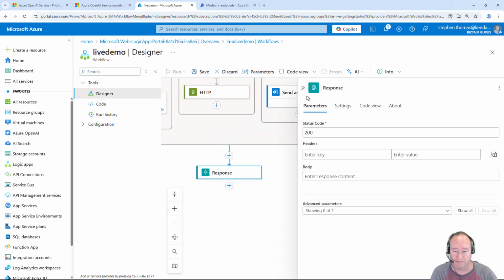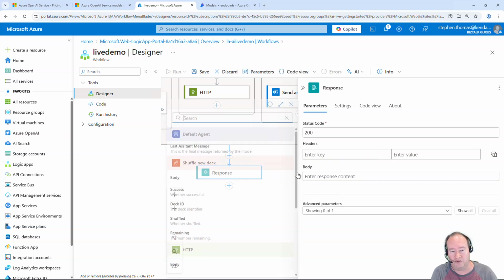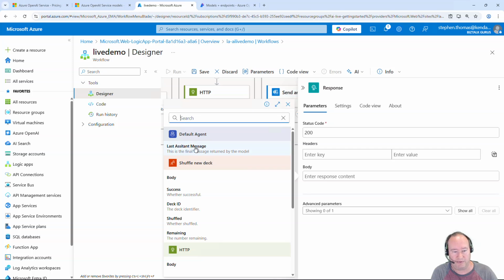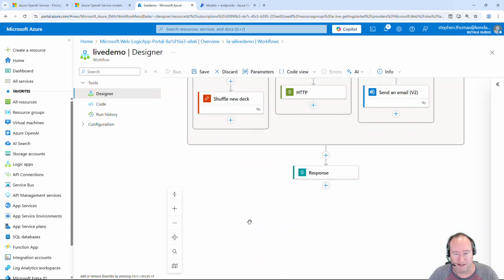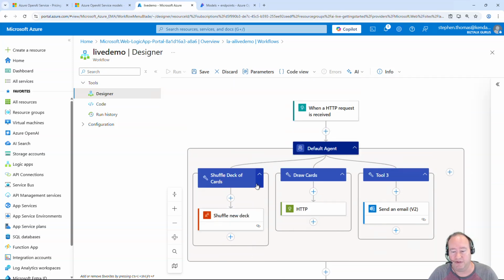So I like to return this body here, especially for testing the autonomous agents. And I want to return a parameter. There's this parameter here called last assistant message, and this will tell me where it's at in the process. So if it is hung up and saying, hey, I want an email address, this will tell me right away in this call, and I don't have to go back into the logic app runtime history and view this. You definitely can, but this just makes it a lot easier, and it's definitely useful in testing. So I'm going to leave that here. And now we've defined everything we have in our logic app.